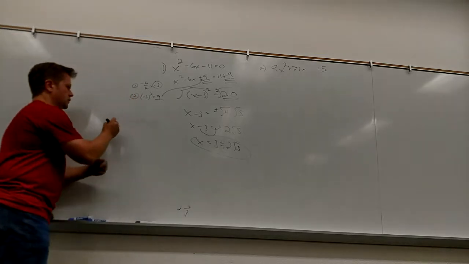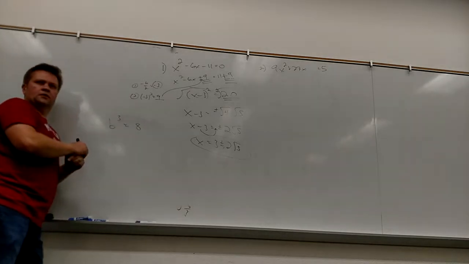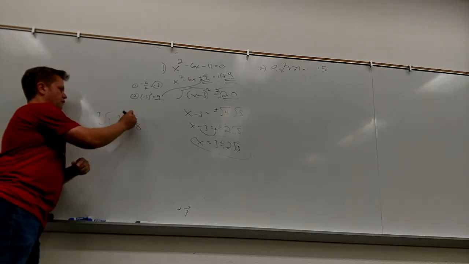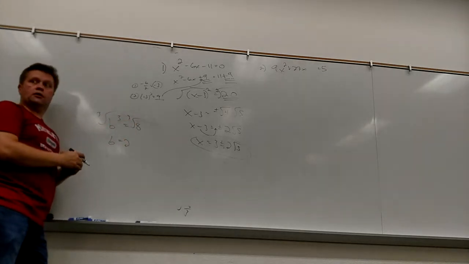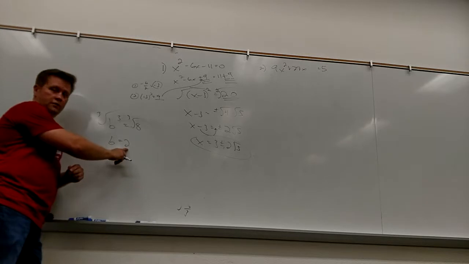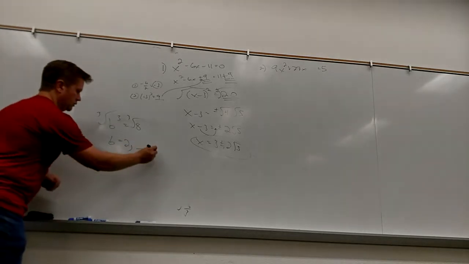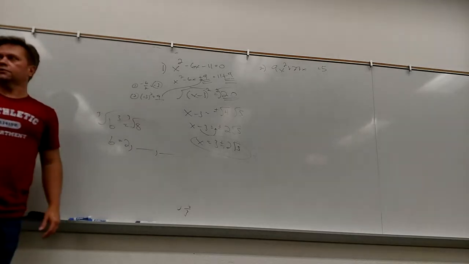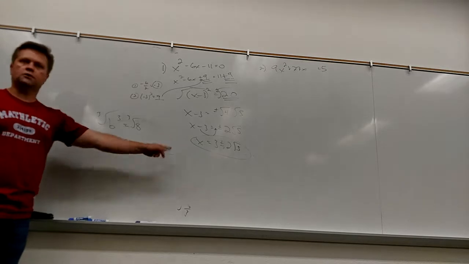So very quickly, just to kind of tease this, if b cubed is 8, you would think doing this is enough, right? You would think that's enough, but why do we know better now? That's not enough. How many answers did I get? One. How many answers should there be? Three. Yeah, so the other two answers are complex numbers. So later today we'll do that problem again, and we'll get the other two answers.